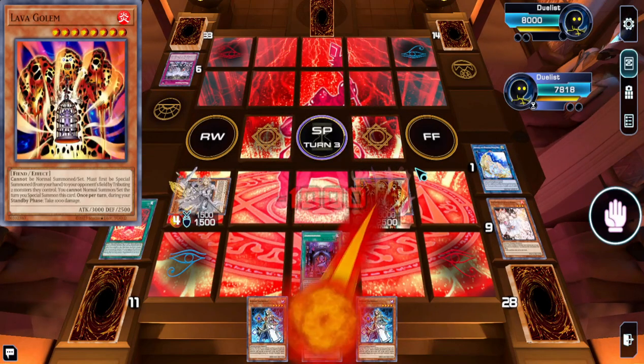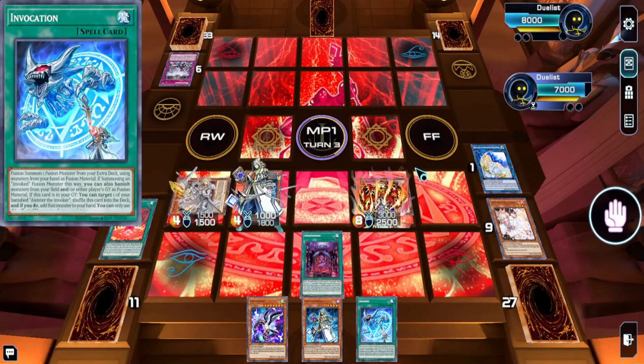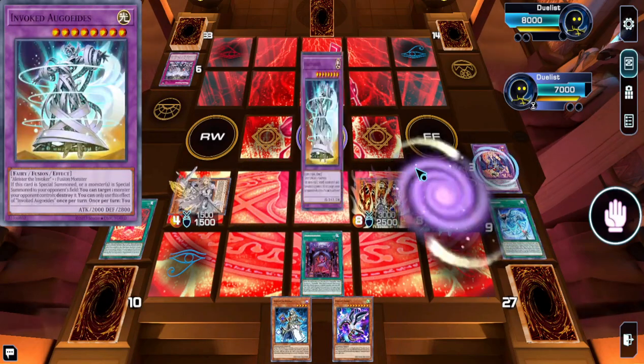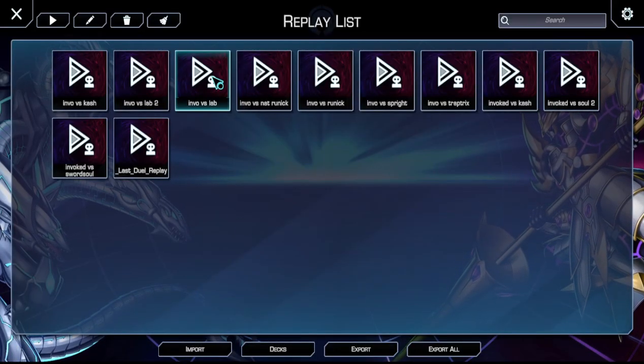Normal summon Aleister. I can go into Parallel Exceed, and this is certainly way more than enough for lethal. Invocation can go into Agadotes, and then I can banish 5-headed dragon. How cool is that? I love that interaction. I had to show that off, right? Agadotes can banish to grab, you know, become 7k, which is just such a cool random little interaction there.